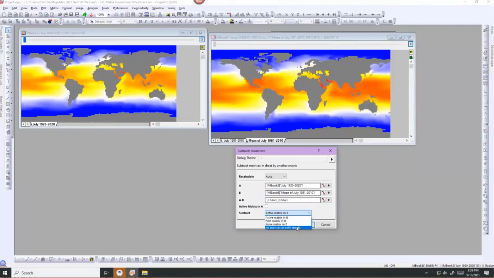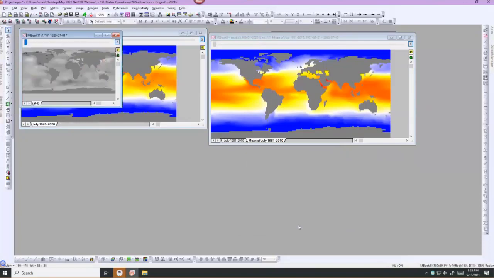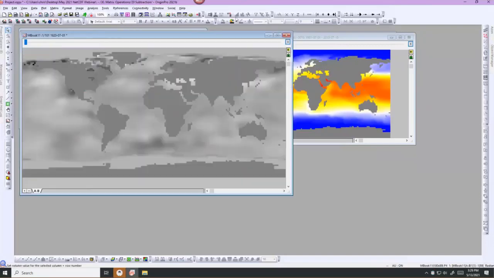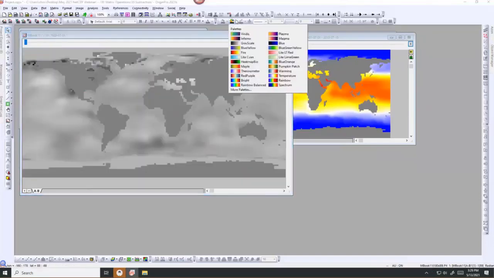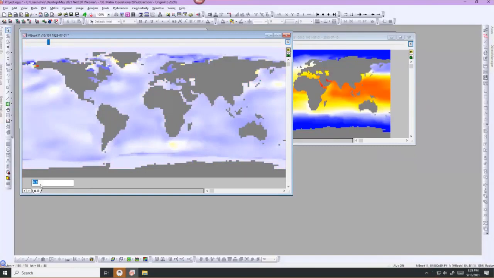If we had the same number of sheets in each matrix book, we could subtract them all from each other, but we're only subtracting one from a stack, so we're going to choose the active matrix in B and click OK. Origin's doing that subtraction, and now we have the subtracted data. Let me throw a palette onto it, and we can see these are our anomalies. Let me rename that sheet.